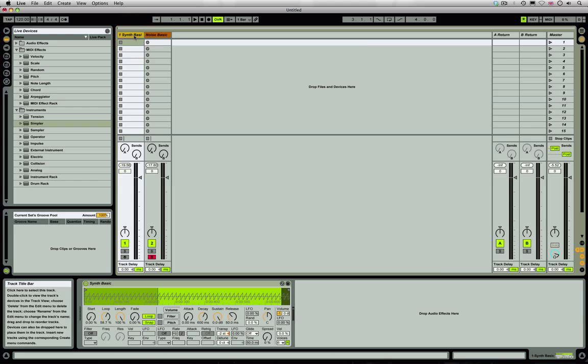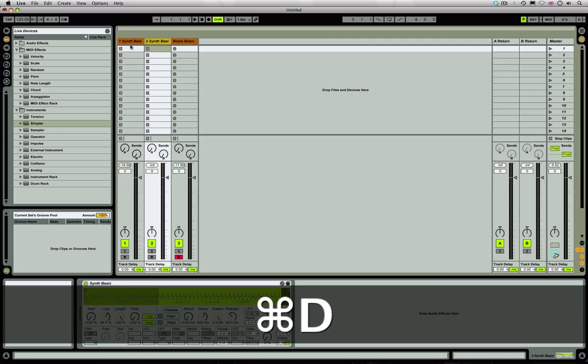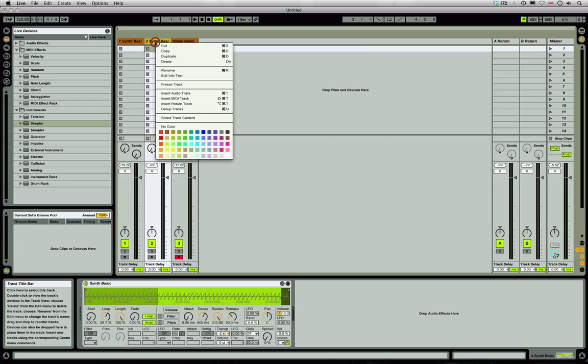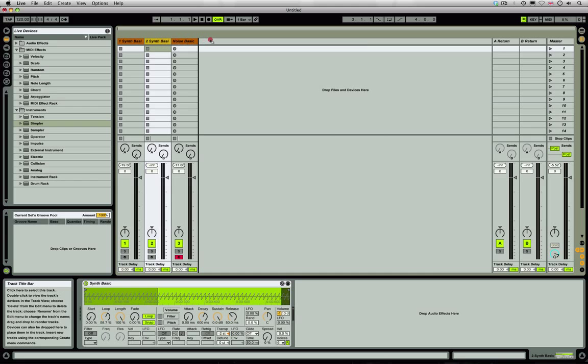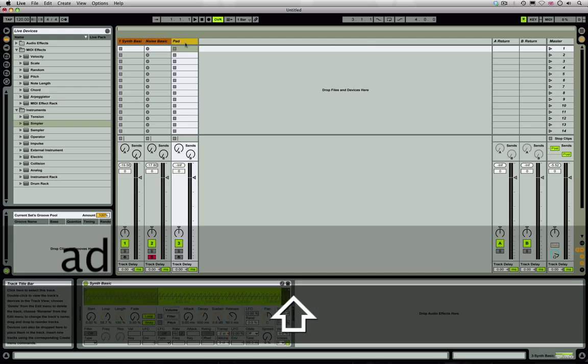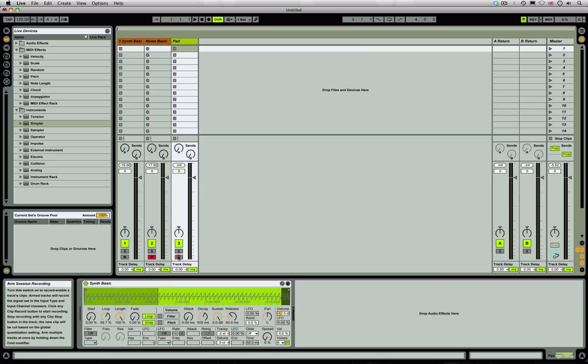So, the synth basic, all right, I'm going to use this, I'm going to duplicate it, and on this one, I'm going to colour it differently. Going to do a kind of green vibe. I'm going to bring this over here, and this one I'm going to rename as pad. All right, so this is going to be the first musical element I'm going to create. So let's have a look. Right, that's not sounding very pad-like at the moment.